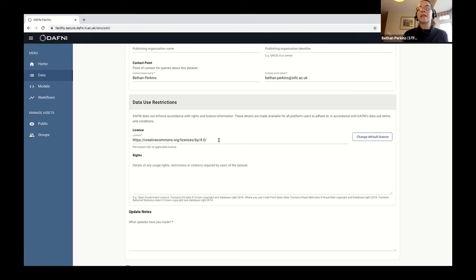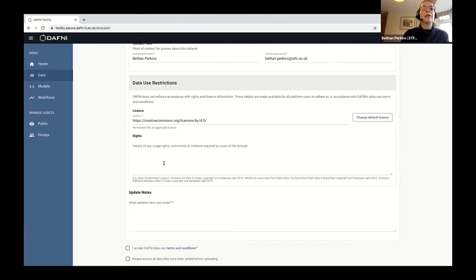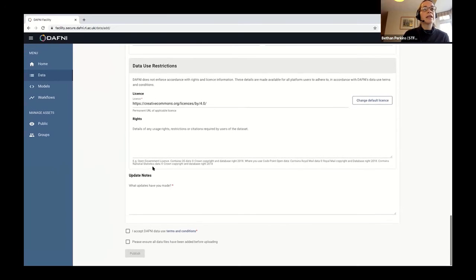As I said, every data set is private to you to begin with. So there's a kind of best use policy: don't share your data with people who you don't trust to adhere to the license. Automatic adherence to the license is also on the roadmap of things to look at and see if we can implement on DAFNI. Then in the next section, if you want to declare any rights to be withheld on the data in particular, you can put them here.